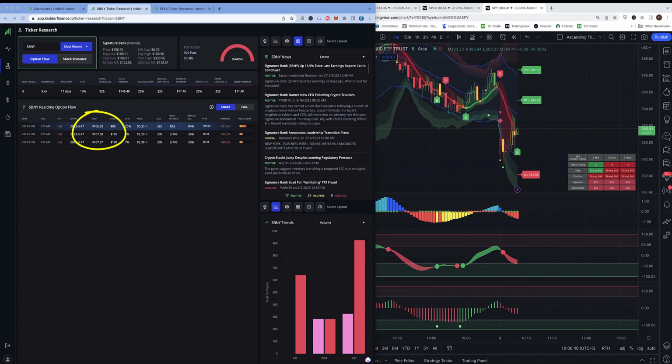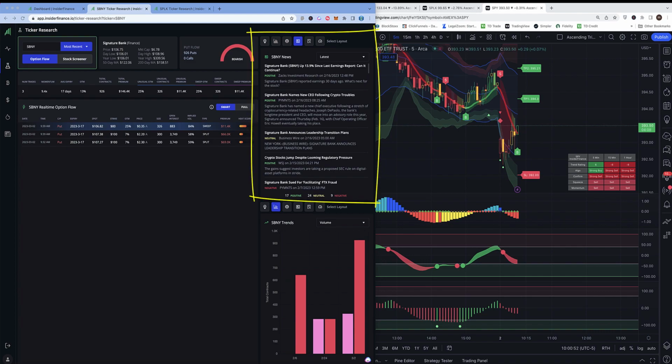So I like to look at the market price to see that there is room for the ticker to move. And I like to look at the spot price to see that I am buying the option at the same price or better than what smart money bought it for. InsiderFinance has an automated technical analysis widget and news with sentiment. This is helpful to quickly gauge the sentiment for a ticker.